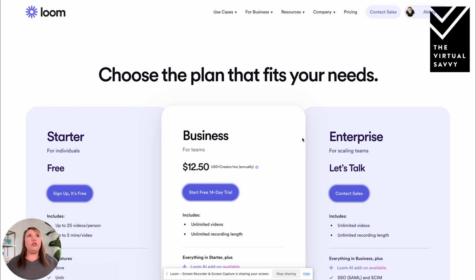We literally use Loom every single day in our business. Like I can't think of a single day that I don't use Loom. I even use Loom with my husband when I'm sharing stuff with him. Like it's just super useful. Another really great thing you can do with Loom is to respond to emails with Loom.